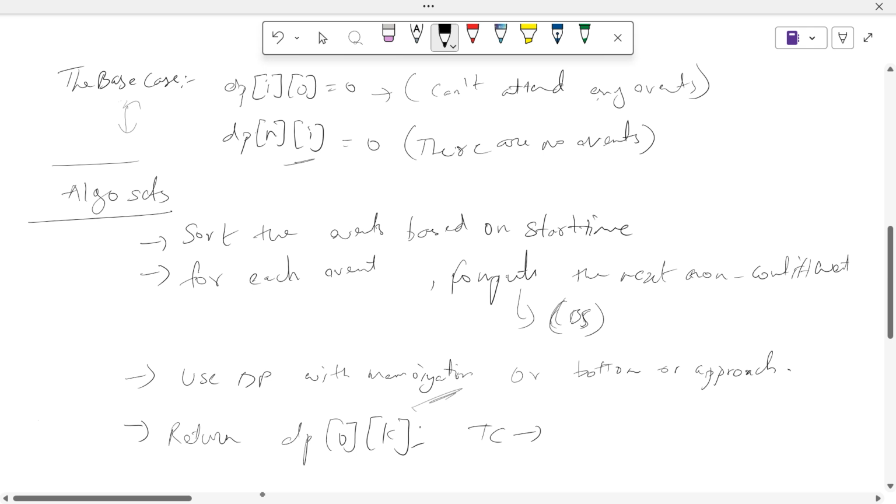So the time complexity would be n log n plus n into k. What could be the space complexity? The space complexity would be for the DP table, so it is just n into k, right? That's it.